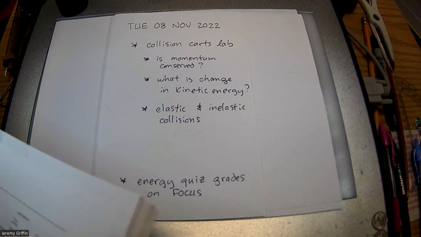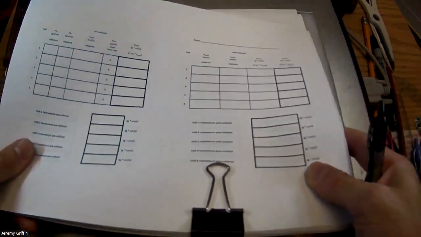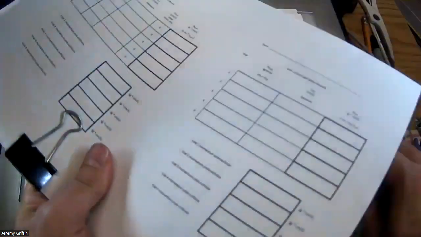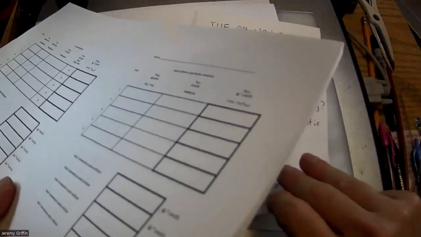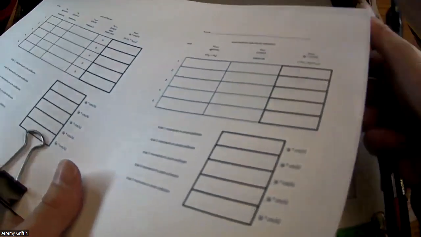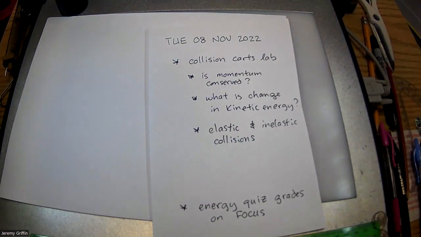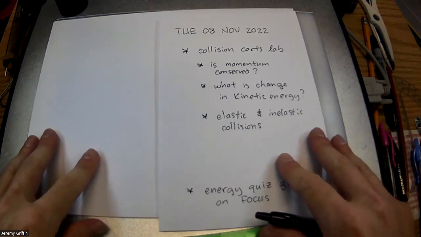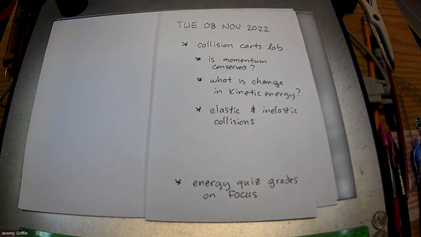All right. So the lab page, here's how we're doing this lab. This lab paper I do have printed out. It's double-sided, and we've got to walk you guys through it so you know exactly what you're looking at. But we're just going to do one per team, so we've got so many prints. Before I show you guys the page, which is just a framework for how to think about this lab, I'll bring up these collision carts, and we're going to do this demo.